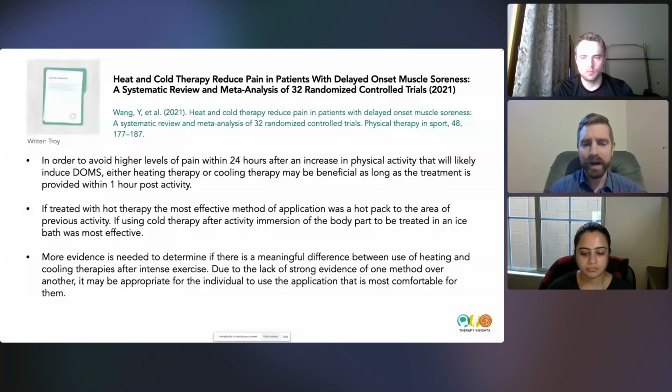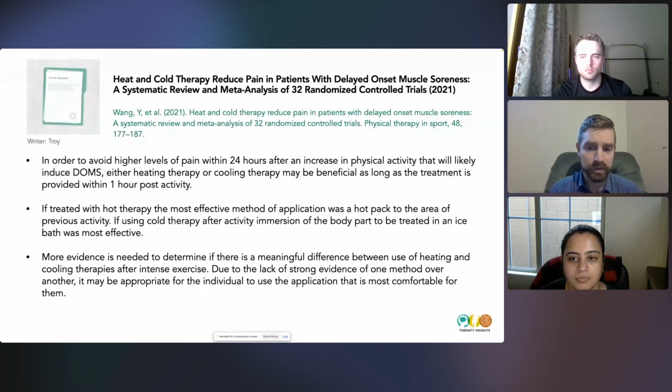So where this is probably most helpful is for someone that has to perform again within that period of time. The classic example might be the elite athlete in, let's say, CrossFit or something along those lines, where you have one event, and then guess what? You've got another event 4 hours from now. That might be a good time where there is some evidence to suggest you might have decreased pain. So you have to do it right away, within that first hour is what they found, and then hot or cold would be appropriate based on what they found. So in my opinion, I would do whatever feels best and most conducive for that individual.